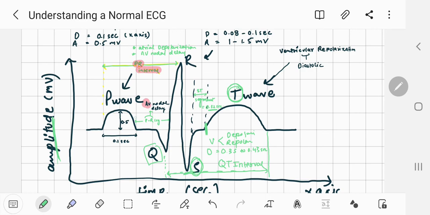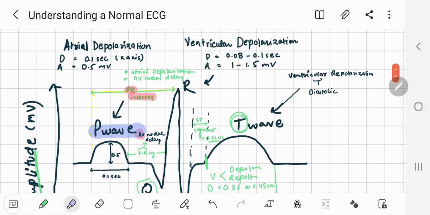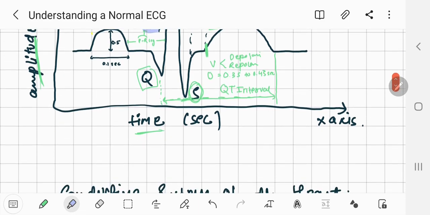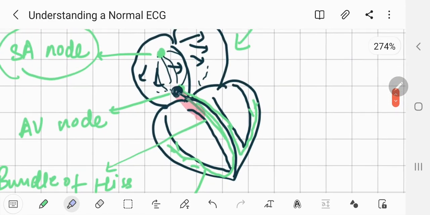Now, when we get an ECG graph, the graph looks something like this. So these are the waves that are represented in the graph. The first one is the P wave. The P wave tells us about the atrial activity or the atrial systole. So this one is atrial depolarization. After that, a PR segment is given in the graph. Now, a PR segment tells us the AV nodal delay. That means the time taken by the AV node to send the signals to the ventricles. So this one is the PR segment. Now, if it is more delayed, that means there must be an AV nodal block, and that is why there is more delay. That we'll be seeing in the abnormal ECG lecture.